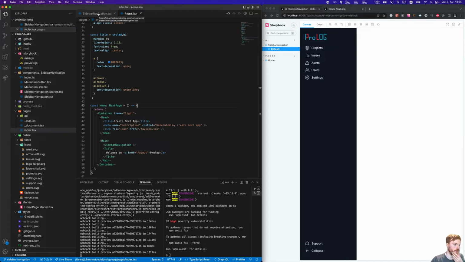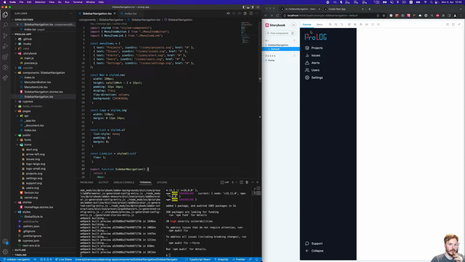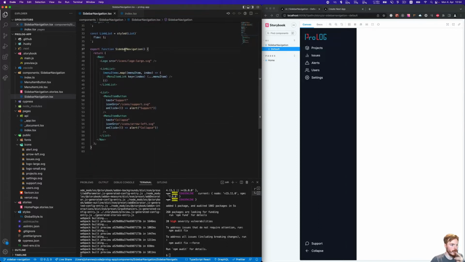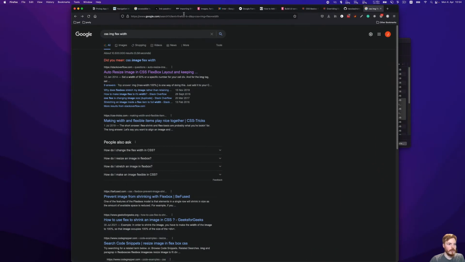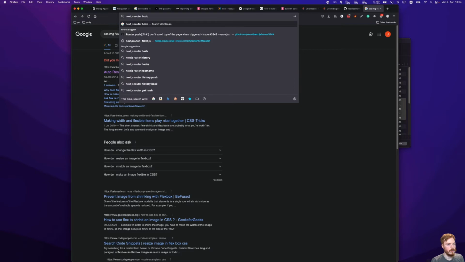It would be easier to use if the sidebar navigation handles this internally, but I'm not sure if we can do that within Storybook then. Okay, let's first check how Next handles this. Next.js and router or hook.